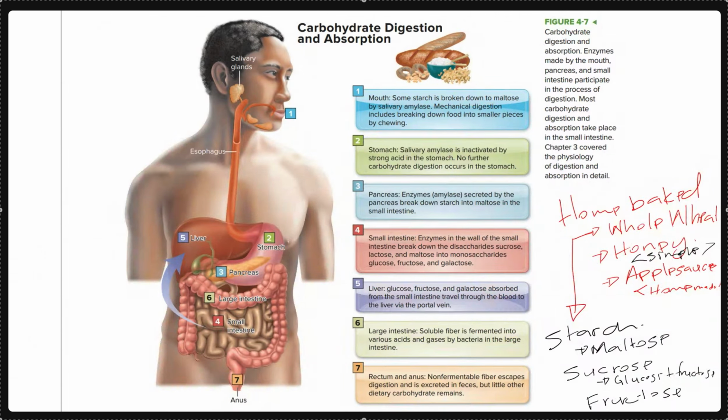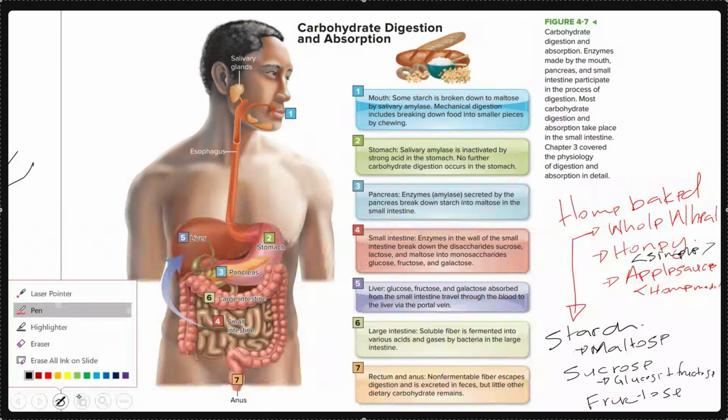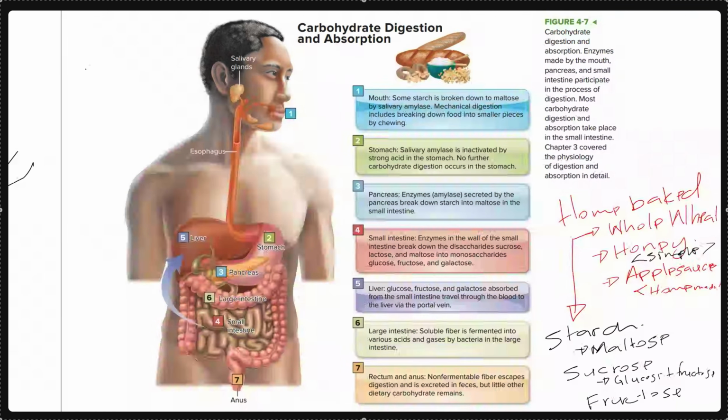So carbohydrates are broken down in the mouth and in the small intestine, the upper parts of the small intestine. And then after they've been broken down, they'll be absorbed into the body. So all the food we have mentioned here, the whole grain, the honey, the applesauce, has been broken down into glucose. I'll write on the left side of your screen. Let me use green. It has been broken down into glucose, glucose, fructose. That's all that we need. The fiber will also still be there. The fiber will just be intact, because fiber is not digestible.